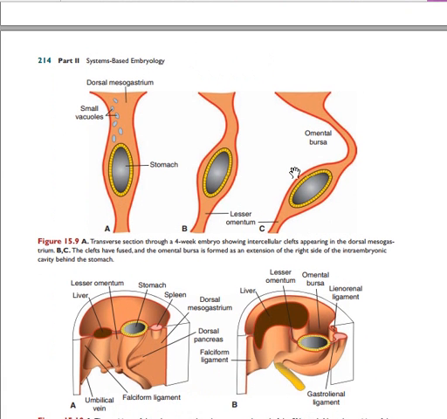So now this is still the orientation of the stomach. At the beginning, the stomach is a tube, so it's connected with the dorsal mesogastrium. The dorsal mesogastrium is the mesentery that is going to connect to the stomach, and that mesentery comes from the splanchnic mesoderm which attaches to the stomach.